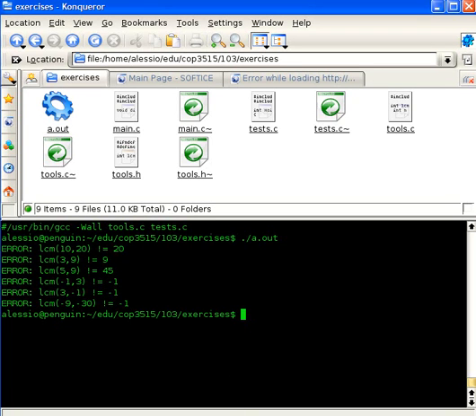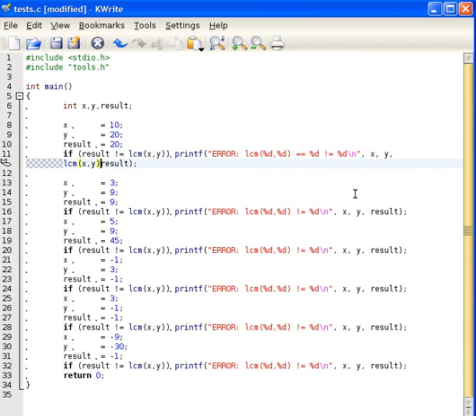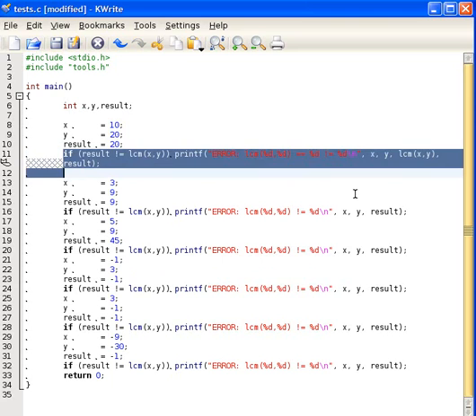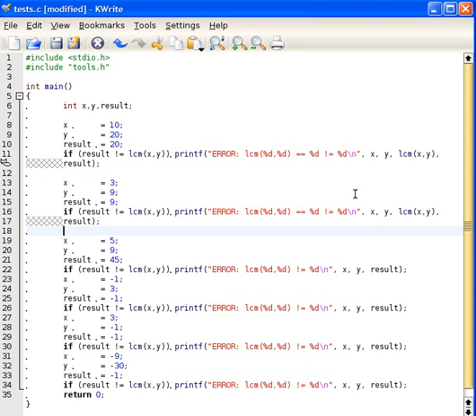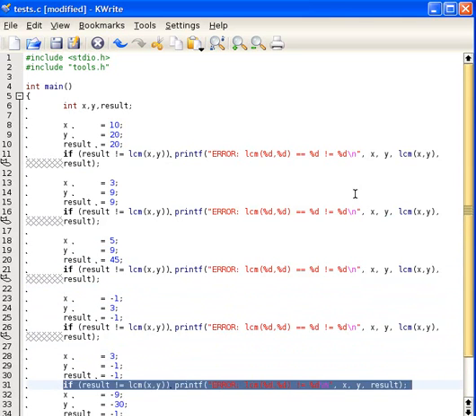One thing that could help here is to also display the return value that was returned by LCM. So we can go back real quick to test.c, there we go. And here we can add, real quick, equal the value that was returned, which is different than the value that was expected. How do I get the value that was returned? LCM x, y. It's really not efficient because I'm calling the function twice, but that is not a big deal here. Okay, and I'm going to replace all of those if statements by this updated code.